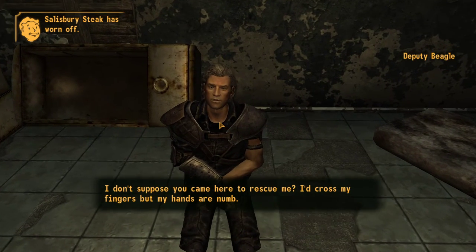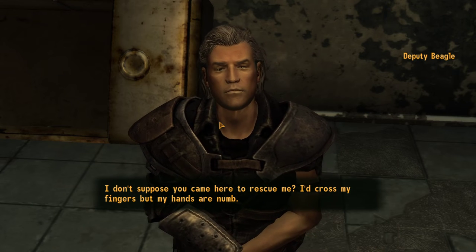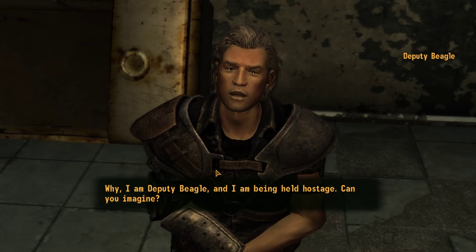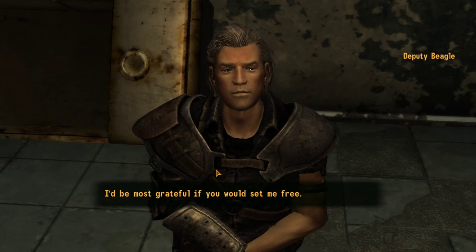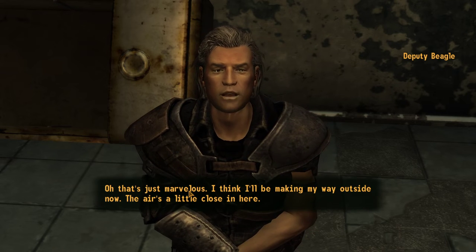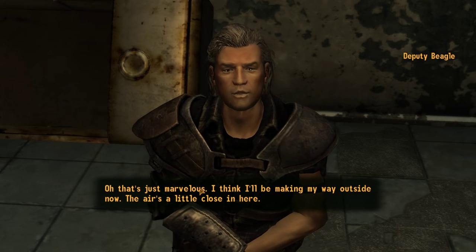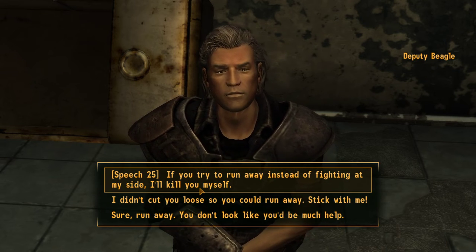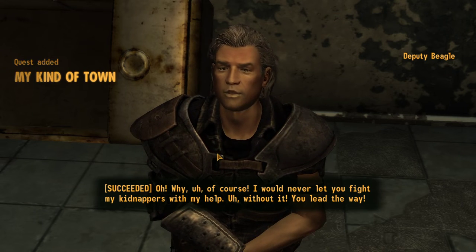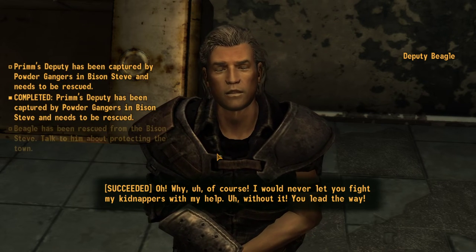Alright, we have Deputy Beagle here. I don't suppose you came here to rescue me. I'd cross my fingers, but my hands are numb. Yeah. Well, I'm Deputy Beagle, and I'm being held hostage. Can you imagine? I'd be most grateful if you would set me free. Okay. Oh, that's just marvelous. I think I'll be making my way outside now. The air is a little close in here. Oh, why, of course. I'd never let you fight my kidnappers with my help, but without it, you lead the way.